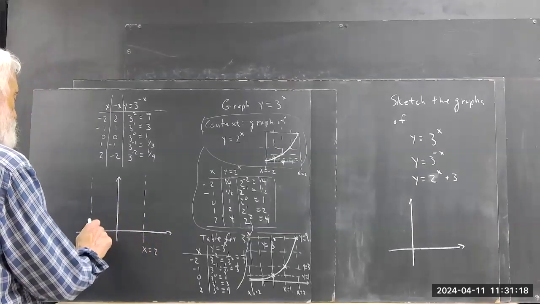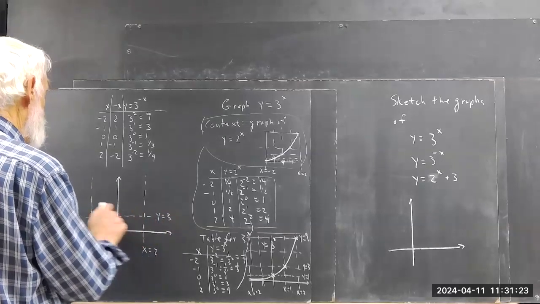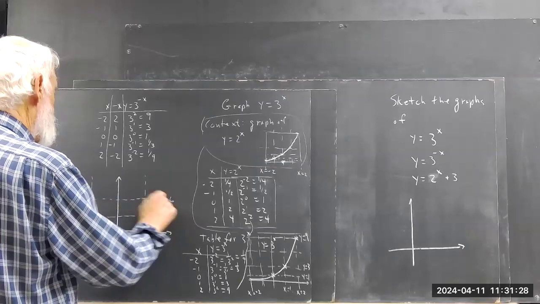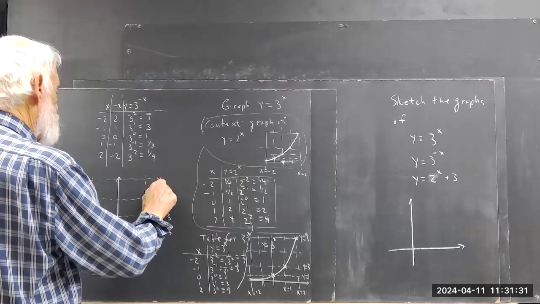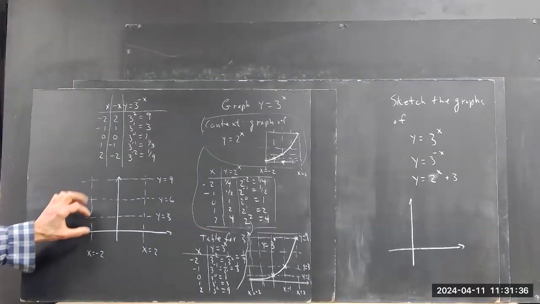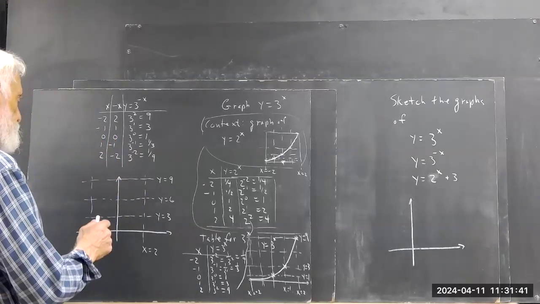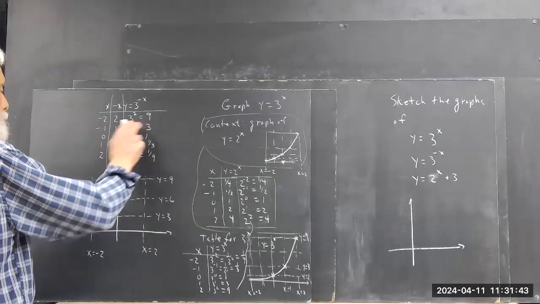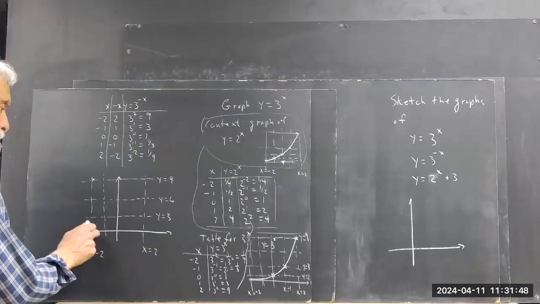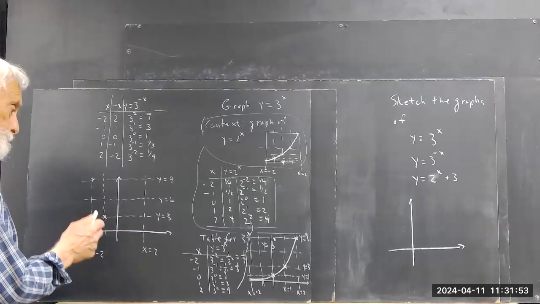Okay. Now I'm going to draw a line for y equals 3, a line for y equals 6, and a line for y equals 9. And these lines should be about equally spaced. This one's a little too close to the x-axis, but we're just going to live with it. Okay, when x is -2, y is 9, so we're going to put y here. When x is -1, I'm not going to label this line, this is x equals -1. We should know that, okay? We get y equals 3.